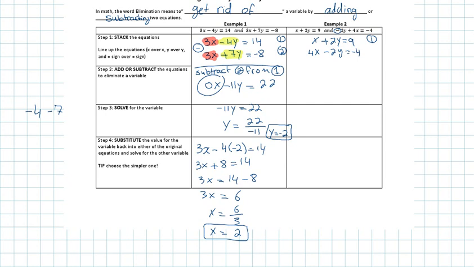Okay? Now, which one has the same coefficient? X or y? Y. Y has the same coefficient, which is 2. X has 1 and 4. So they will not give you 0. However, the y's have the same coefficient. Now this time, one is positive, one is negative. They don't have the same sign. So what I can do is I can add them, because plus 2, take away 2 gives me 0.